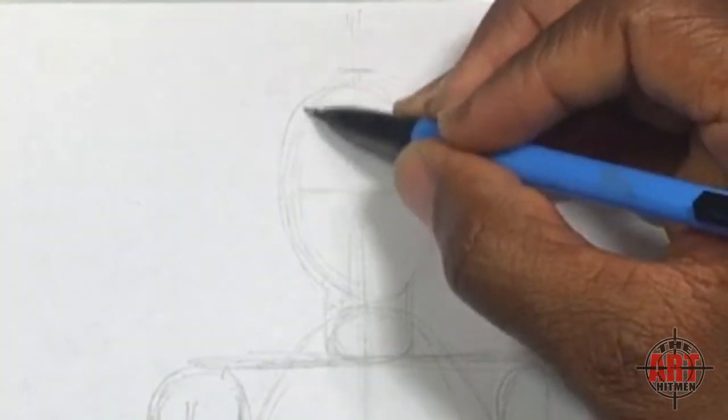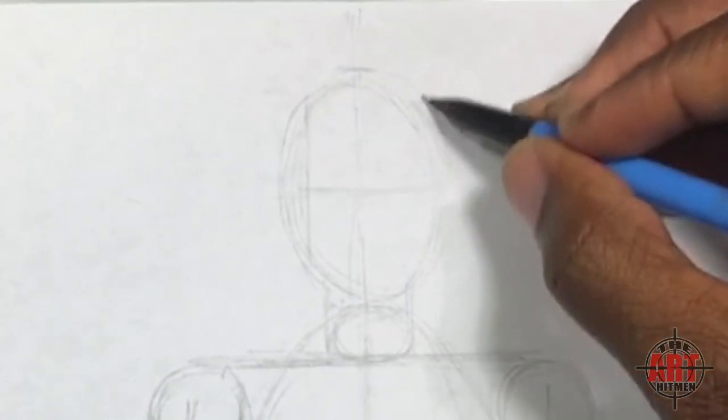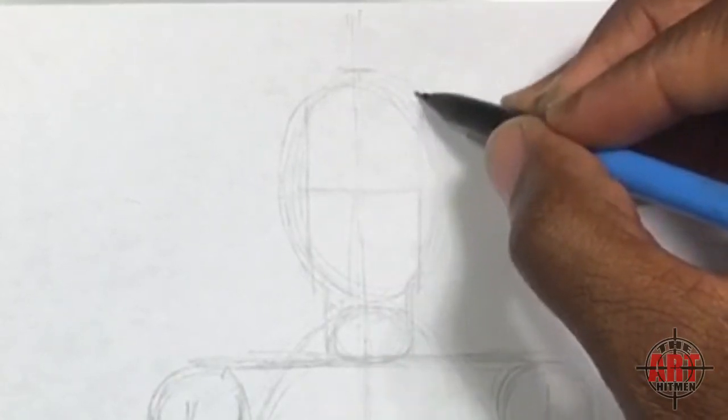Now we will put the temple line in. The reason why I always put the temple line in immediately after I put the eye lines in is so that we don't forget. And it's sometimes hard to gauge where the front meets the side of the head. And let's come down the middle here.